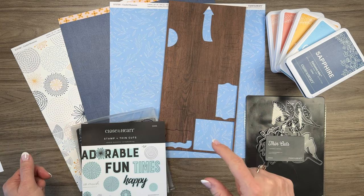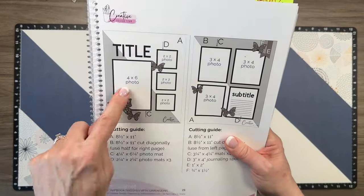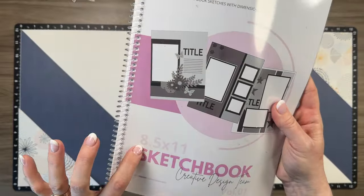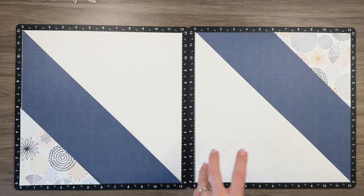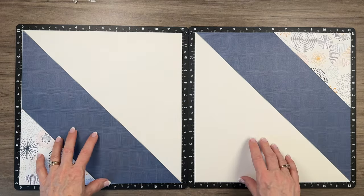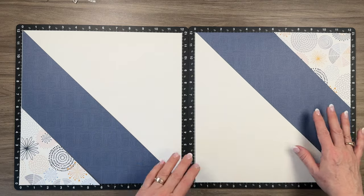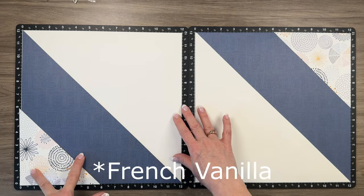This layout was inspired by the sketch on page 23 — this is the sketchbook from the creative design team, the eight and a half by eleven. I really like the way Chelsea took that as her inspiration and then transformed it into a 12 by 12. Of course, all those sketches can be adapted to any size you want to scrapbook.